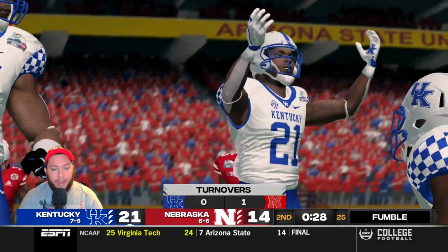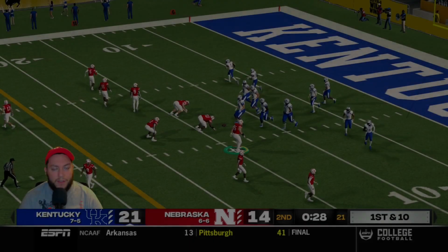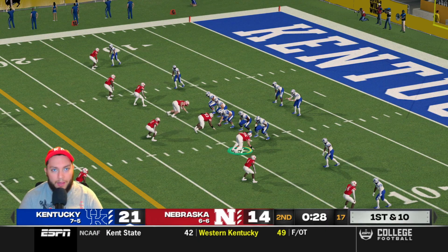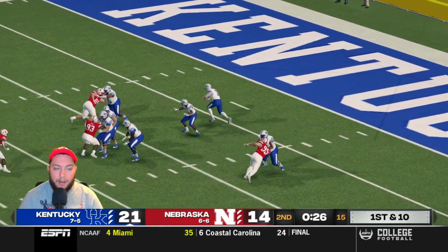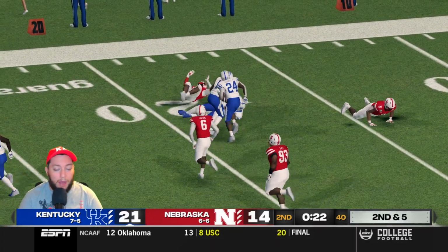We rarely get into the red zone, but I think we've fumbled on about half the times we have. It feels like every single time we're in the red zone to end a half or to end a game, we fumble it. Almost every single time. So now Kentucky is going to have the ball back with all 3 timeouts. They have to drive the entire length of the field, but I wouldn't put it past them.